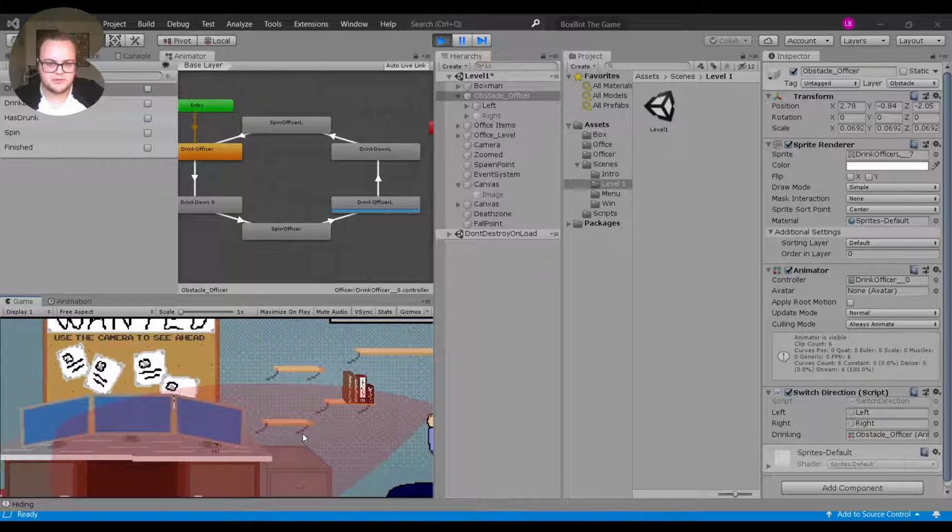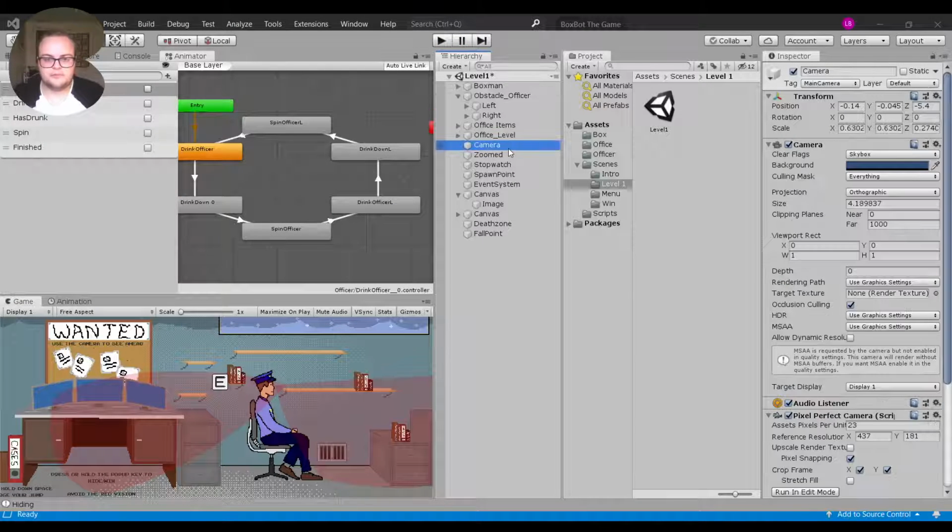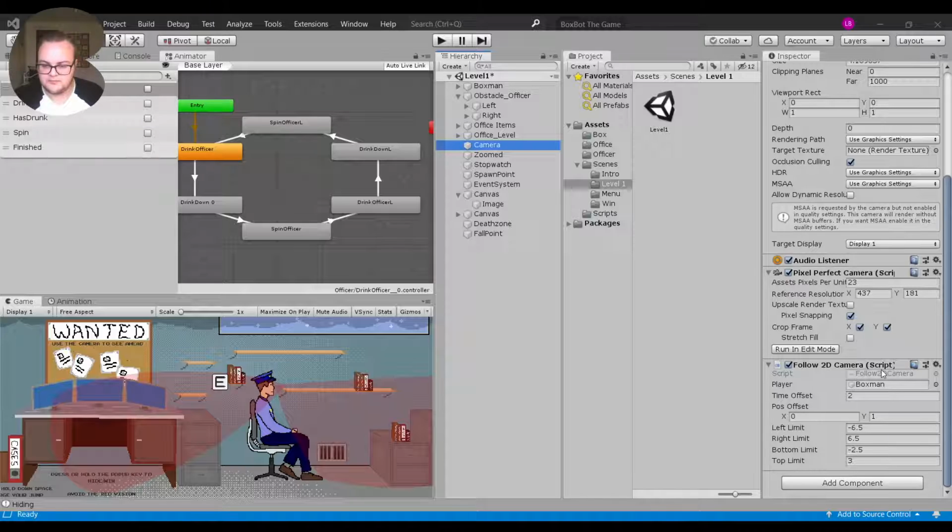The next thing I want to explain is the camera. The camera is separate from the Boxman. Instead of how in the past I would link it to the Boxman, meaning it's stuck to the exact position of the Boxman so that if he moves, the camera moves with it, being separate allows it to have the follow 2D script. What this does is track the Boxman more loosely, so that if he moves, the camera will slowly try to track it instead of being stiff.